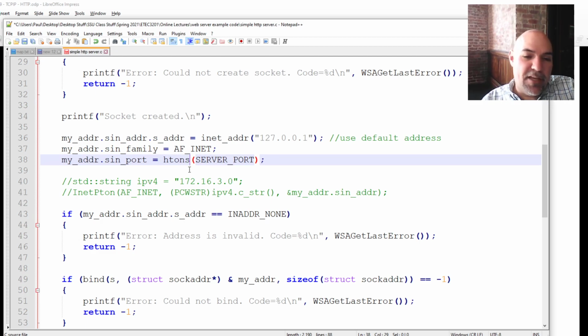Now, after we have that set up, we're ready to actually perform the bind. I have one additional check here that makes sure that the address isn't none, but we just set it there.